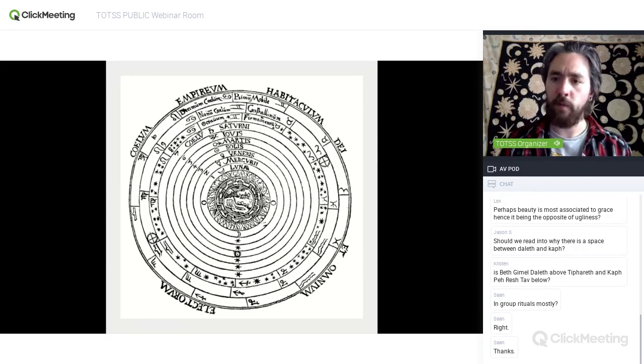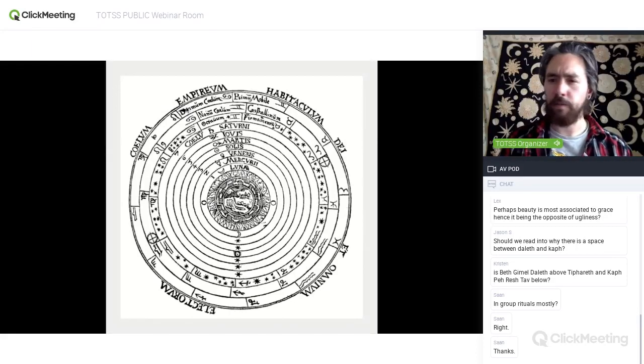In the center here, we've got the realm of the four elements, and then above it, the sphere of the moon, right? Again, in the geocentric cosmology, the planets were thought to revolve on spheres that are all nested inside of each other. So the sphere of the moon, and then beyond that, Mercury, and then beyond that, the sphere of Venus, then the sphere of the Sun, then the sphere of Mars, then the sphere of Jupiter, then the sphere of Saturn.